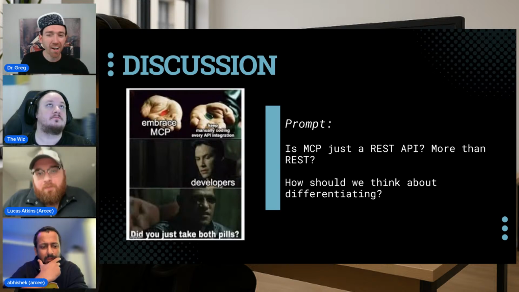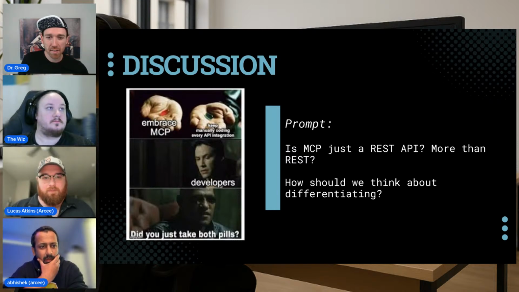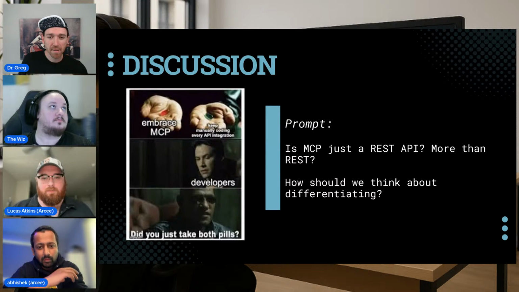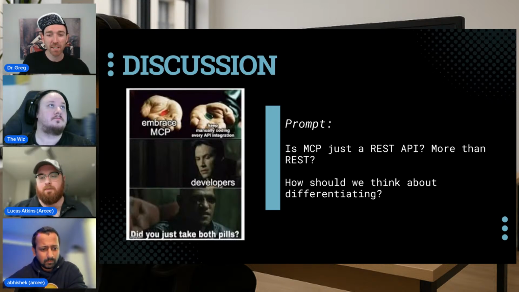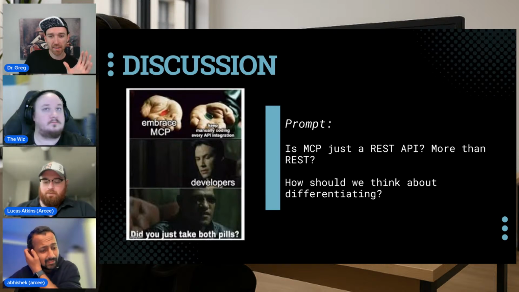Okay. One thing I would like to add, one difference that I see, is mostly context aware interaction between the LLM agents or the LLM itself and the tools. That's what makes it different from a REST API, although it can use RESTful communication. It's context aware, and it's also dynamic in nature.